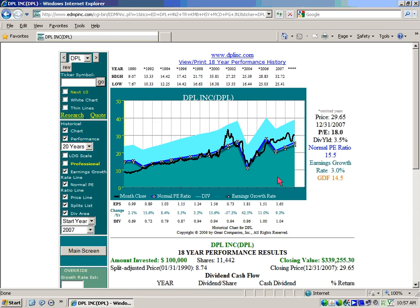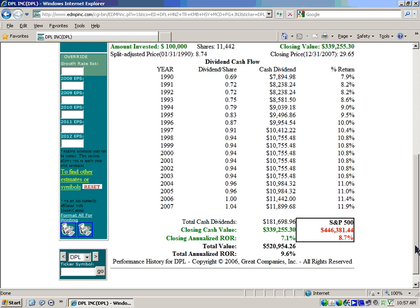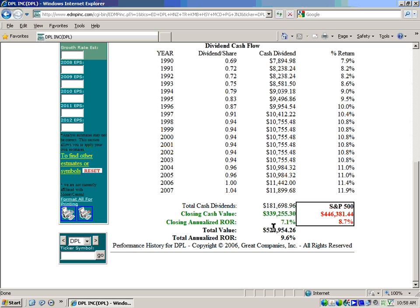The next example is DPL, Inc., another utility. I want you to notice we have a 3% growth rate. Look at the close correlation. And I do want to always emphasize — if you overpay, the normal price-earnings ratio for this company has been about 15, and Graham Dodd's formula calculates it at 14.5, so it's certainly consistent with that. The slightly higher normal is explained by some of these overvaluation periods, but make it clear here that you don't want to overpay for these things because you really destroy your rate of return. The long-term shareholder return on this is a little higher than you saw in the previous example, because it started out at a discount to its Graham Dodd justified PE ratio and ended with a higher PE ratio — but still there was a very strong correlation to the company's growth rate in what shareholders returned, given that you paid a reasonable price-earnings ratio.